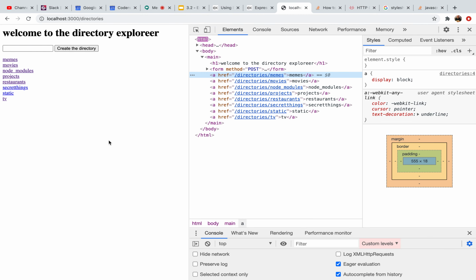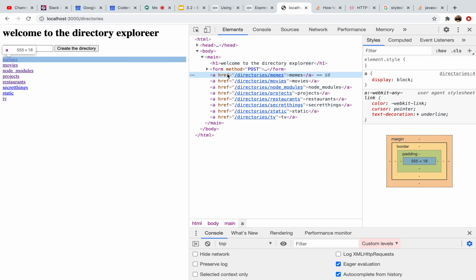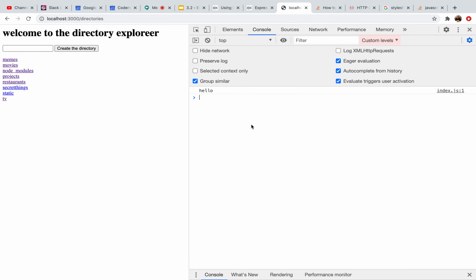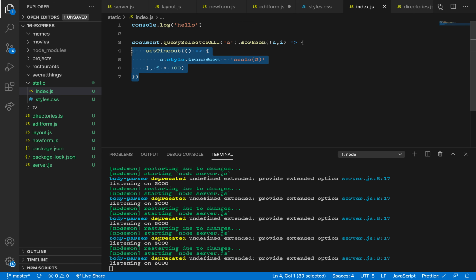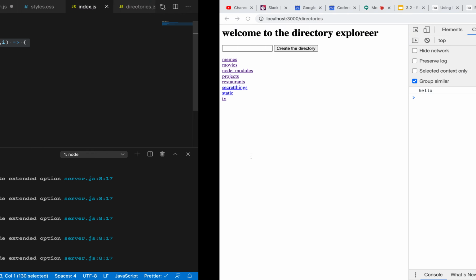Let's see what that does. Nothing. Great. Why doesn't that do anything? That's what it should be doing, which is not really what I wanted it to do.